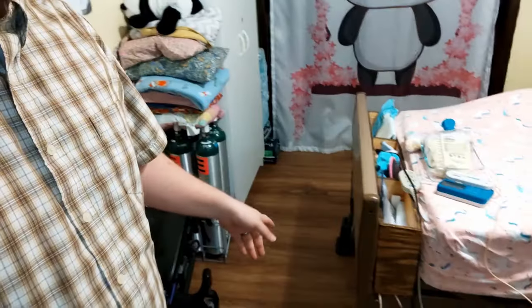When we first moved in, these doors weren't here. These doors go out to the family room so that Raelynn, when she's in her room, can very easily wheel out to the family room. You've probably seen me push her through these doors many, many times when we're going on walks. Anytime she's leaving her room, usually she goes through these doors. The other door to her room is over there and it's smaller, and in order to get through it, she kind of has to maneuver tight spaces, so she doesn't go through that door very often. Usually she goes through these double doors right here.